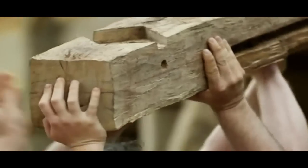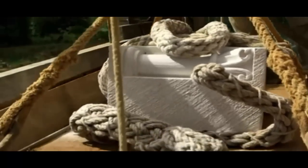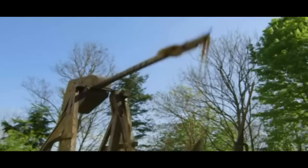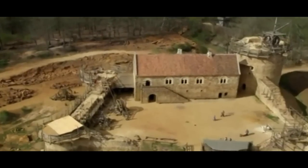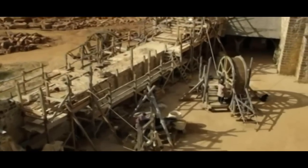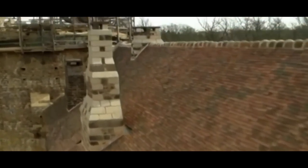The origins of our castles are French, introduced to Britain at the time of the Norman Conquest of 1066. Here in the Burgundy region of France is Guédelon Castle, the world's biggest archaeological experiment — a 25-year project to build a castle from scratch, using the same tools, techniques and materials available in the 13th century.